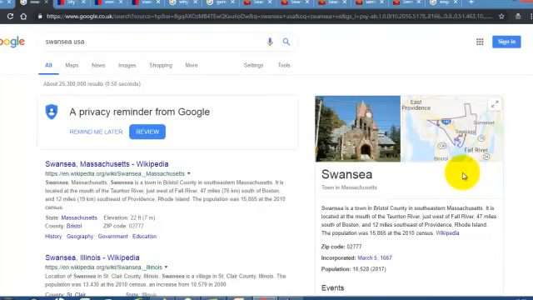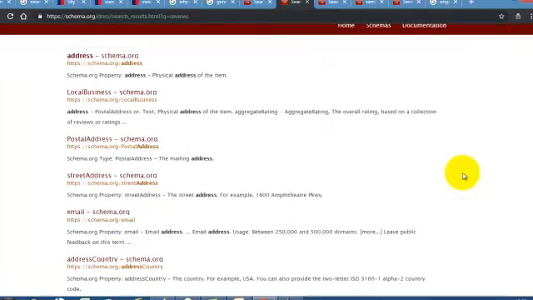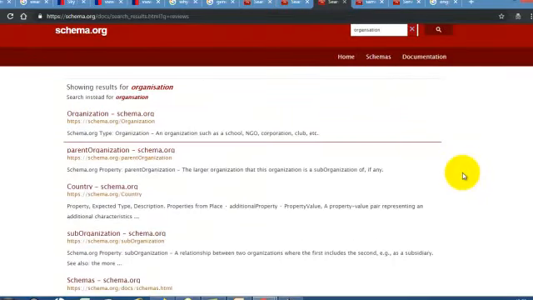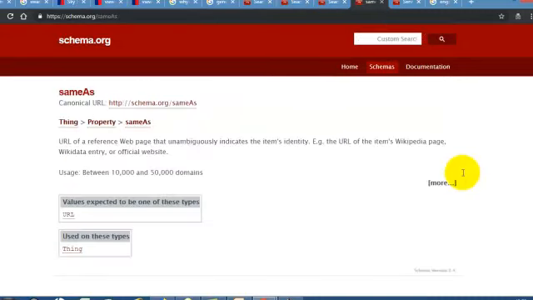So when you're putting your address in, when you put the Schema code in and you put a line of your address, you are able to show Google and the other search engines exactly what you mean. It also applies to things like your organisations. Think of a solicitor's firm where they may have their head office in Swansea city centre, but then the suburb areas around Swansea, they've got other offices. So you can show Google exactly what your organization is about and where each address is in the hierarchy.